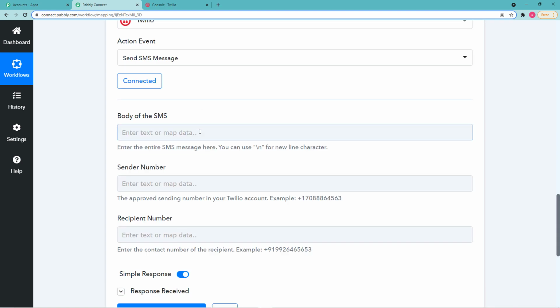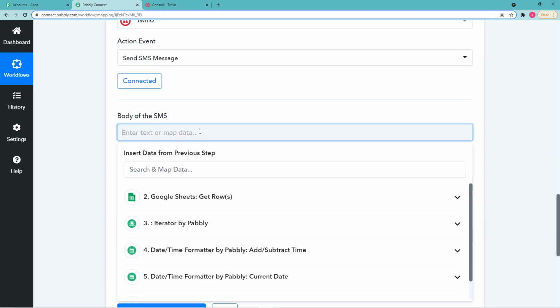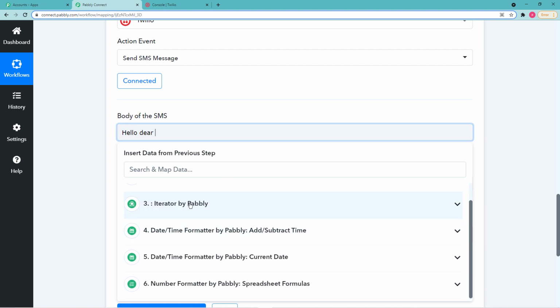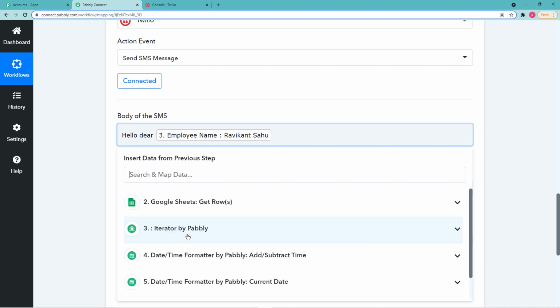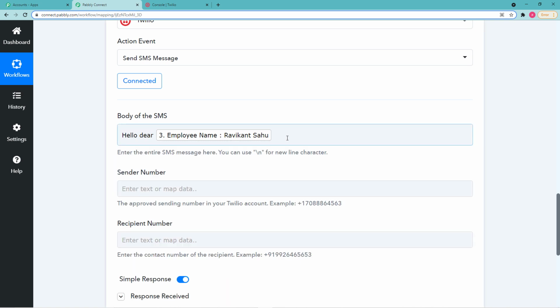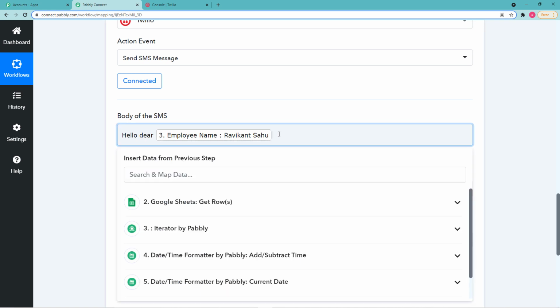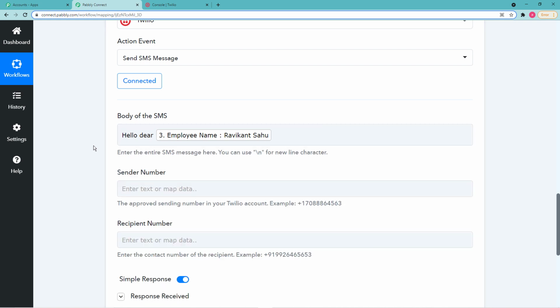So you can write the message like, hello dear, and here you can map the name of your employee from this Iterator by Pabbly option. So this is the name, and after that you can write, and you can enter one more line in your message by applying this /n.